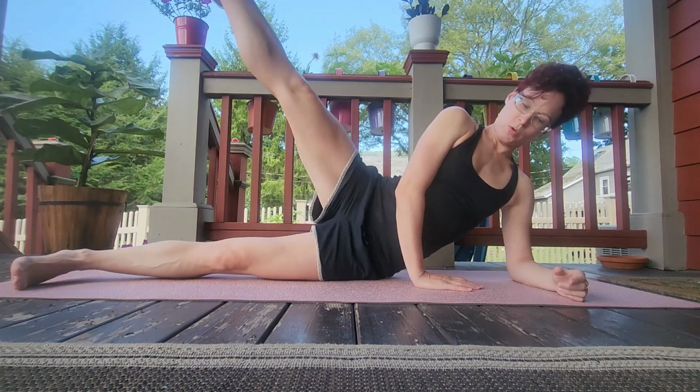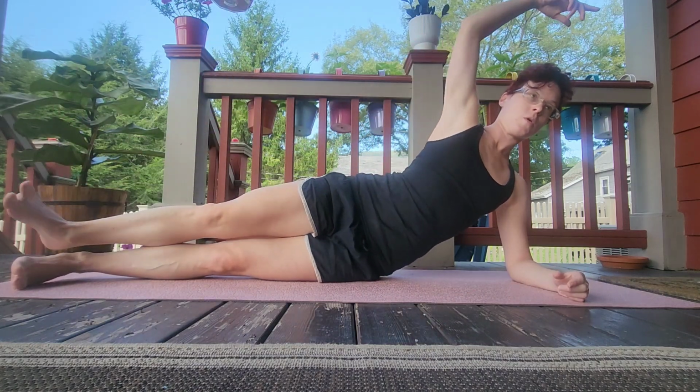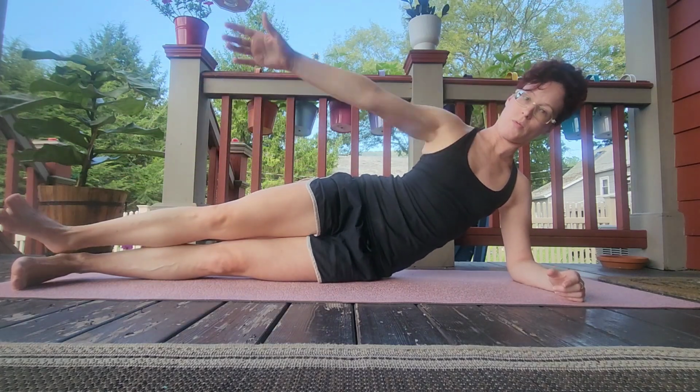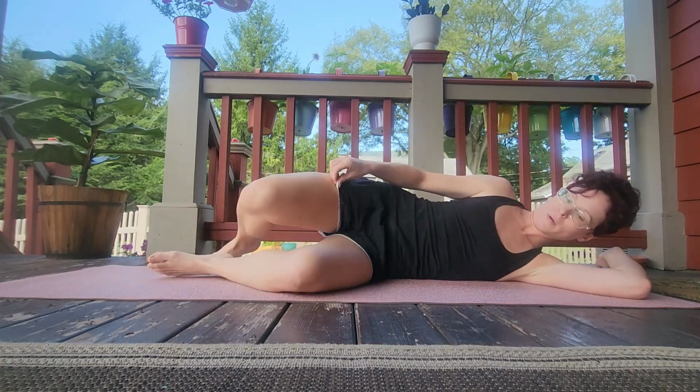And then keep the leg long, point the foot, kick, flex, come down. Point and kick up, flex, come down. Point and lift, flex, come down. Again. The last one. And then all the way down. Nice, guys. Come all the way down onto the side of the body. Bend the knees.